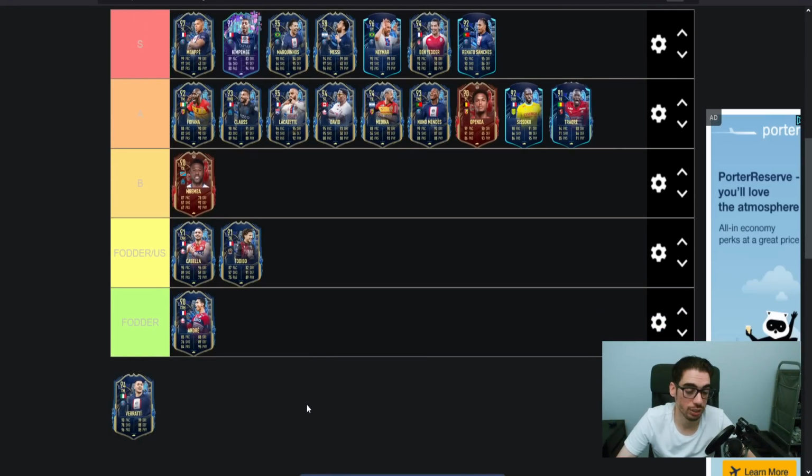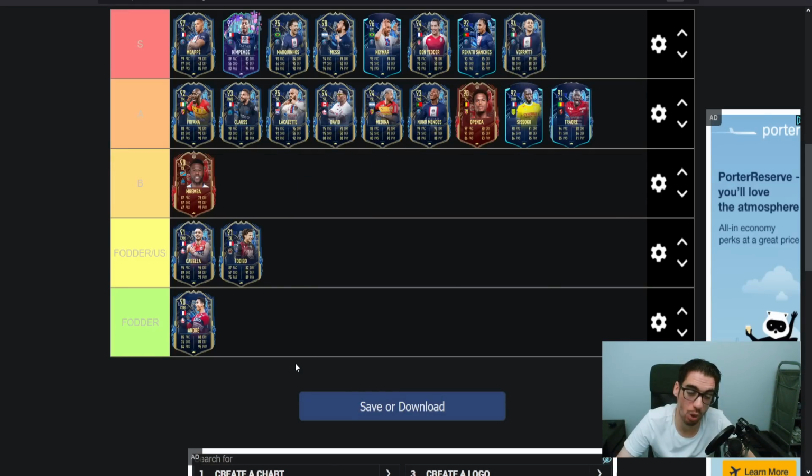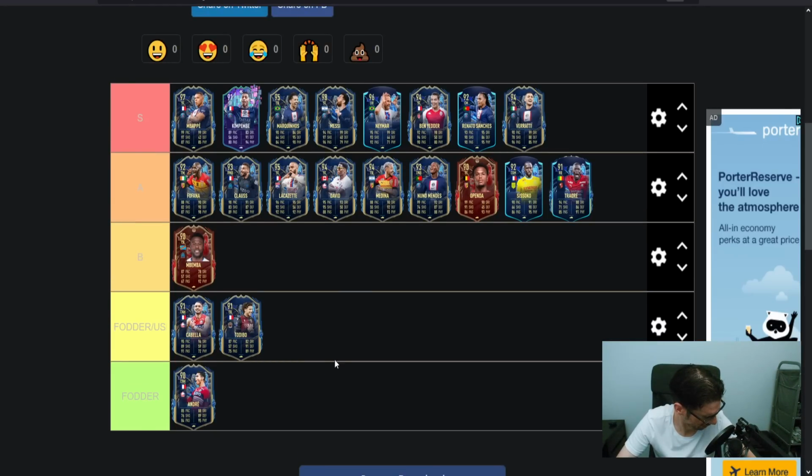Okay, the next card. I want to so badly put him in the S tier. I want to so badly. You know why? You know what it is, man? It's the Fofana situation, man. But it's the links, man. You know, the PSG links. I want to so badly put him there, man. I really do. I want to put him so badly.